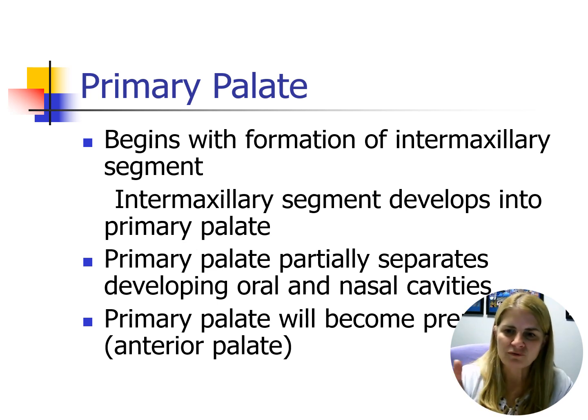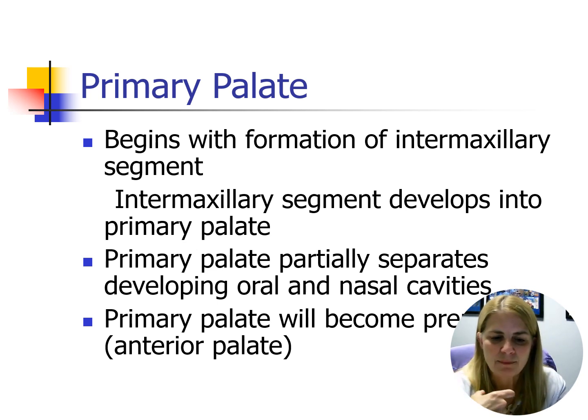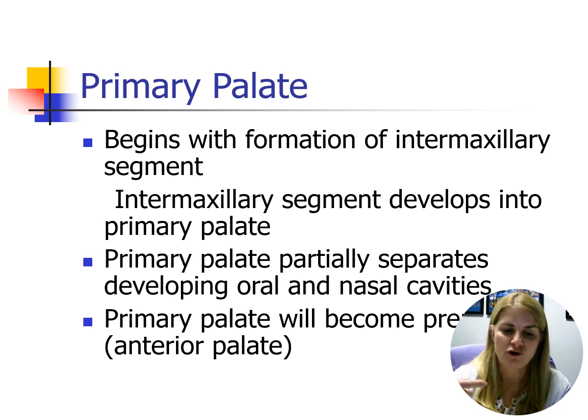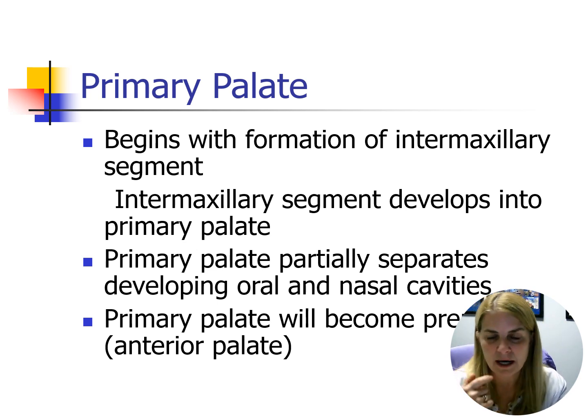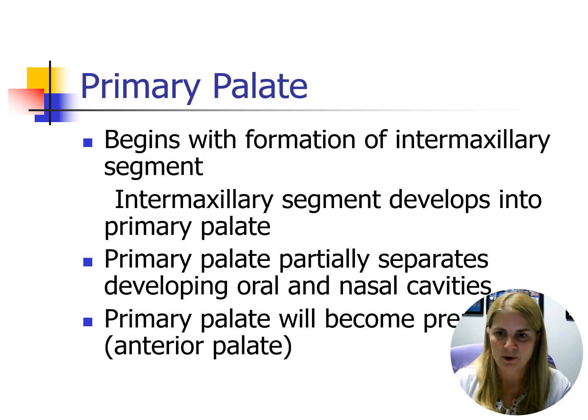So if we take it backwards and forwards like I've been talking about and we need to do in class, think about the incisors came from the primary palate, which was the intermaxillary segment, which came from the fusion of the 2 medial nasal processes, which came from the frontal process. So those are the 4 teeth, just the central and lateral incisors on the maxillary, that come from originally the frontal process, which fused into the 2 medial nasal processes, which gave us the intermaxillary segment, which gave us the primary palate, which gives us the anterior palate, or that anterior 1/3 of the hard palate.